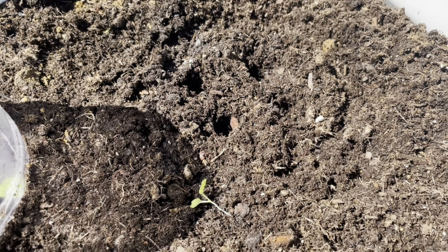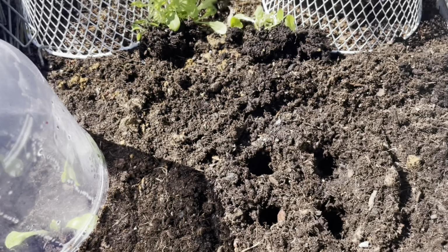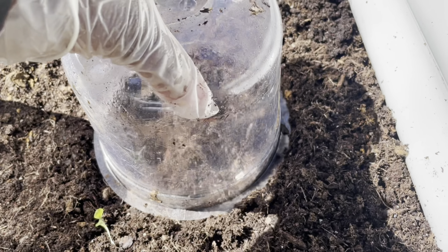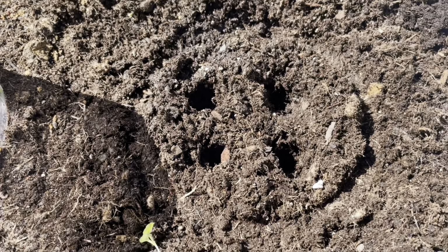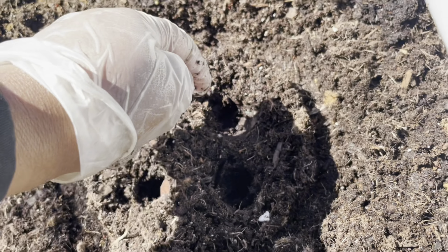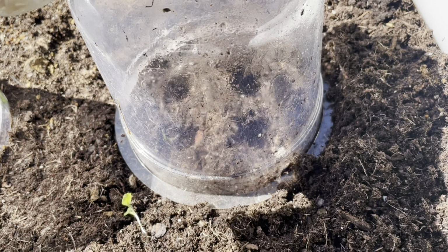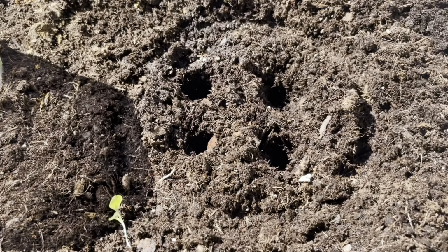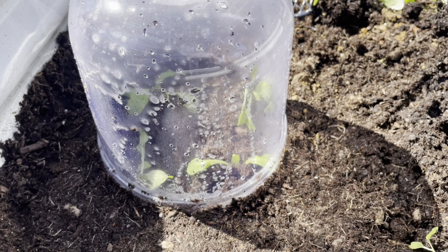And I actually figured out a better way to do this, just to make sure that the bell cloche will fit over the plants. So I placed the bell cloche here, made an indentation here. And then once I lifted it, I made my four holes. I'll be sure to properly fit this cloche over top of the seedlings. And luckily this one worked out. I didn't have to move them.